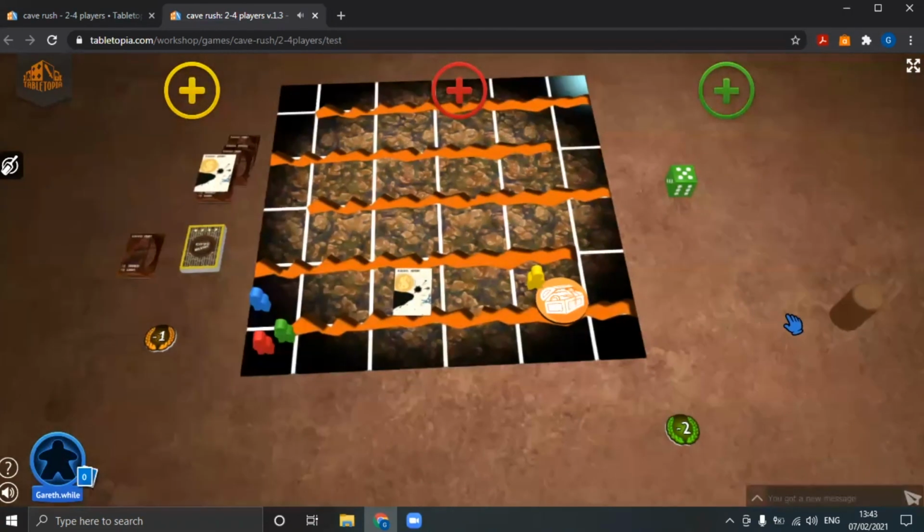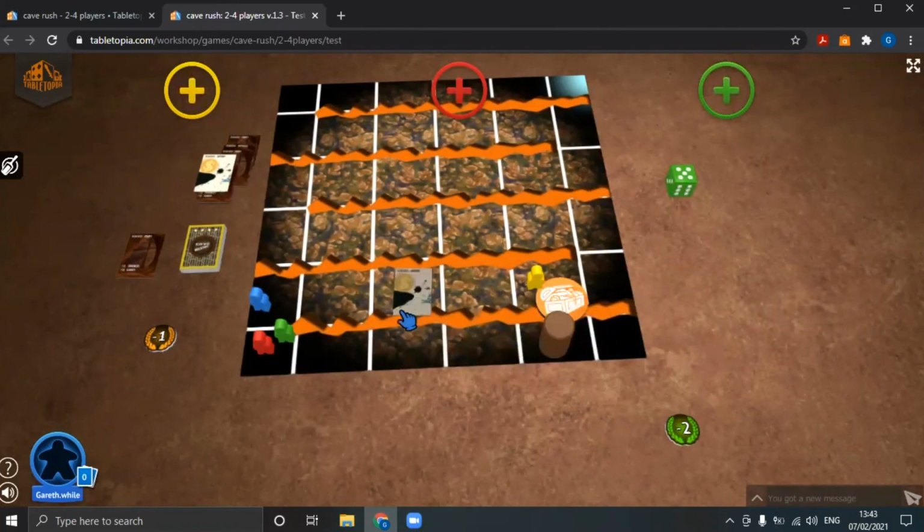Oh, I also forgot to do this. After each round, this moves forward. So what do we have? 2 rounds. So no one can move past this point here. Yeah, so we've got that. Now this isn't really going to affect anything because the token's here, so we need to move it back. But there's ways to do that. You can keep moving back and getting it, but we can see. So yeah, that was yellow.